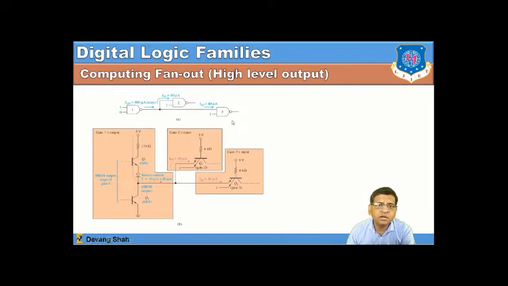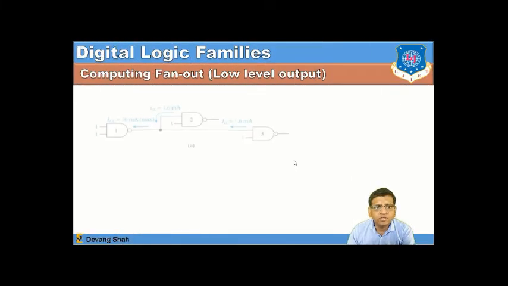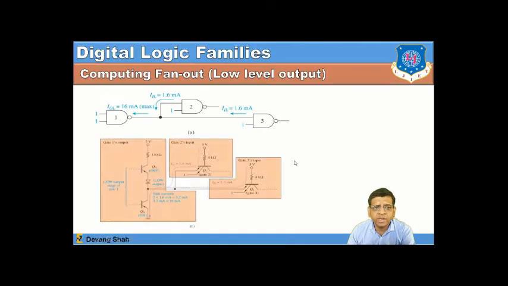So I can consider here the fan out condition is 2. That means this particular output of the first NAND gate can drive two more NAND gates, because this output of the NAND gate is applied to two more NAND gates as an input. So it is able to drive two more NAND gates. That is called the fan out condition. Same for this case, it's a low level, so we can represent it as 1 and 0. This is nothing but the fan out condition is 2 here.